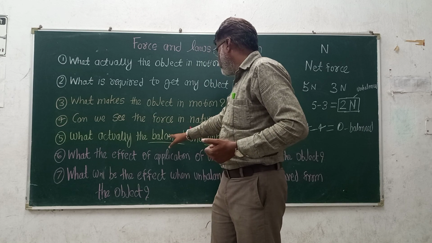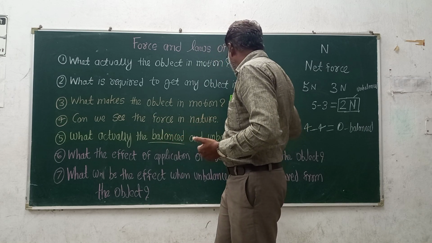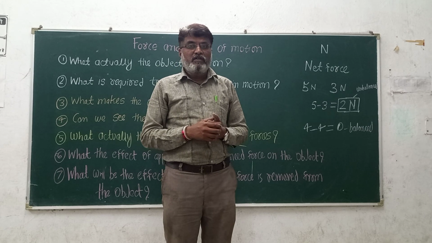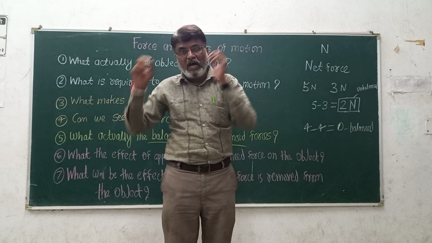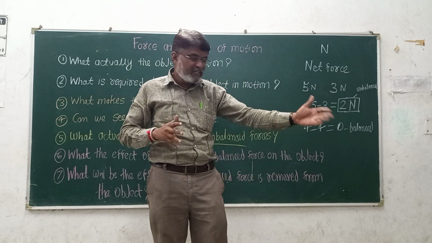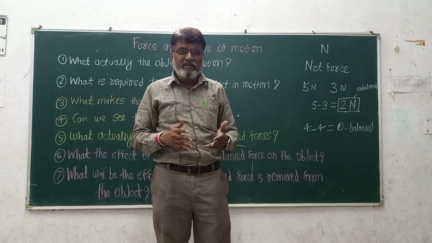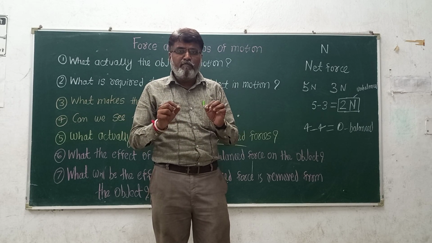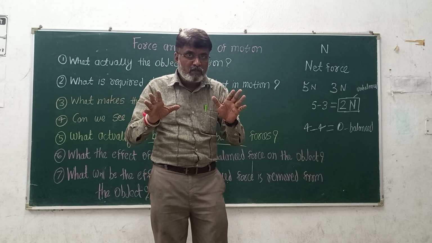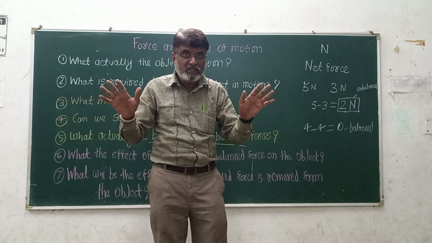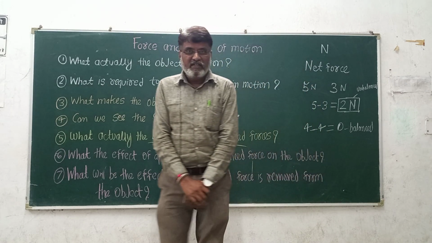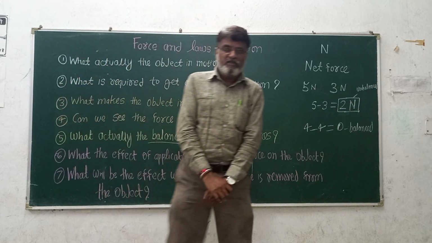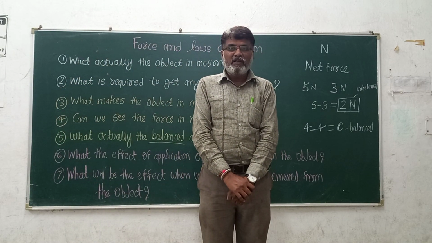Now the next: what actually are balanced and unbalanced forces? Force is of two types, balanced force and unbalanced force. I can demonstrate here in a simple way. But one thing to remember in mind: balanced force means there is no change in the object. The object remains at one position. This is balanced force. An object that is moving, that is unbalanced force. Okay? Very simple.